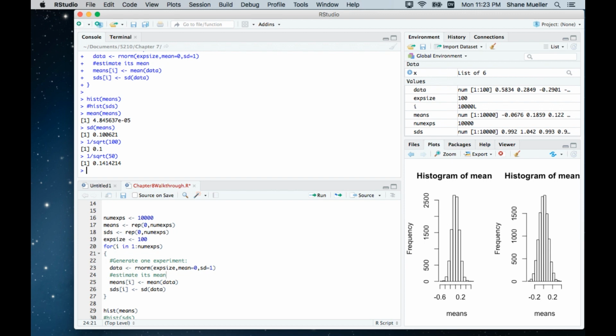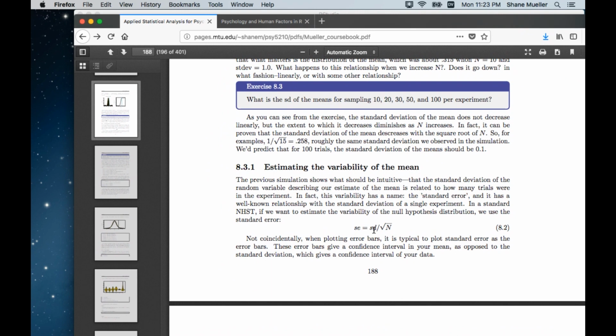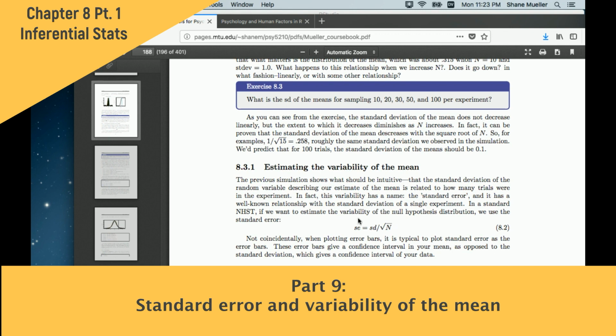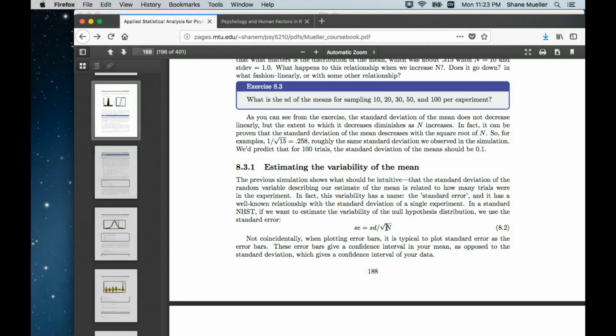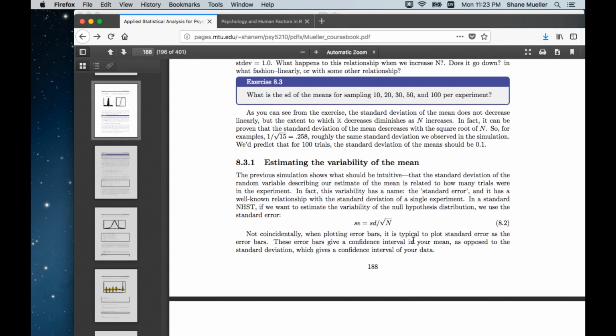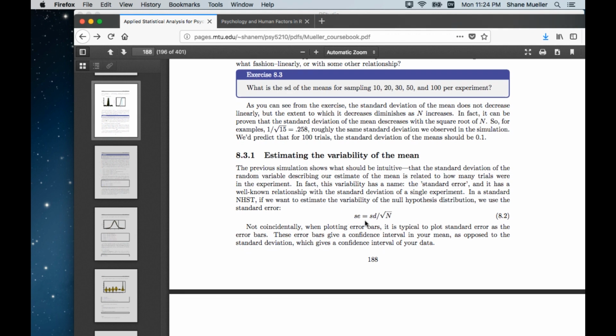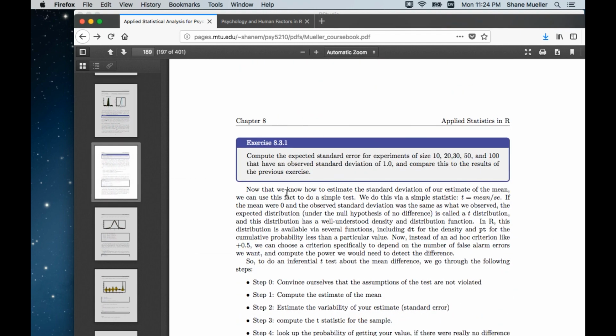That value is known as the standard error, and it makes sense that we use that value. Here's the formula for the standard error. The standard error is the standard deviation divided by the square root of n. For a null hypothesis test, it makes sense that we use this when we plot error bars, because we care about how accurate our estimate of the mean is. And this really tells us what is the standard deviation of our estimate of the mean. We don't use standard deviation, generally, because that's the estimate of the data, and because we're caring about inference, we want to know how reliable or how accurate our estimate of the mean is. And so this is what we generally will plot on a bar chart, as the standard error, or as the error bars. Okay, we just basically did this exercise.